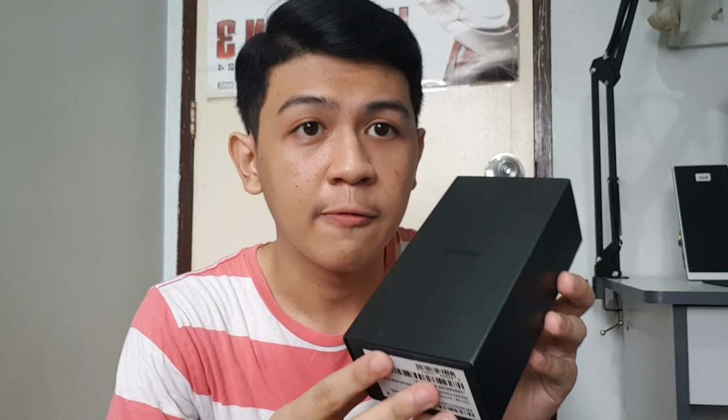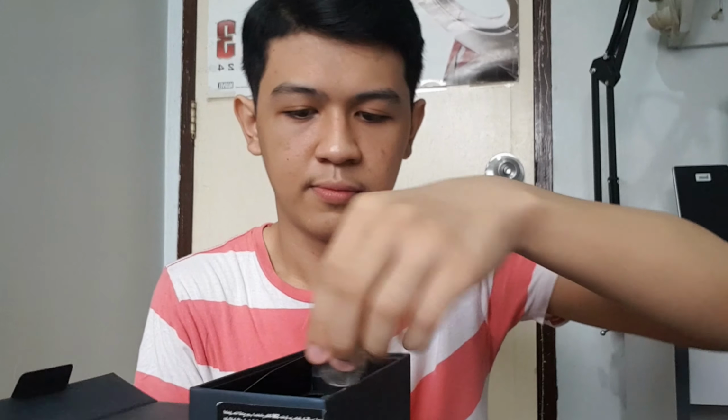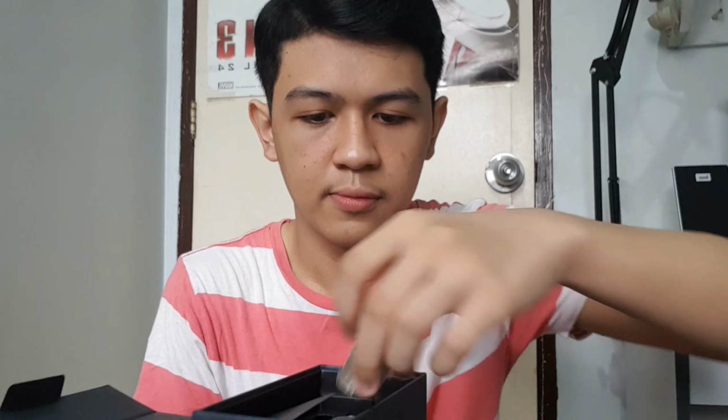So now I'm preparing. So here's the box. This is the box of my S8. So first I remove the first cover of this box so it's not obvious. And then if you want to check the review and the unboxing of this phone, click the link down below. And then I already printed a fake phone. And then we will put coins inside of this box. So it's heavy, like a brand new phone. So okay, let's put the coins here. More coins. And I think it's enough.